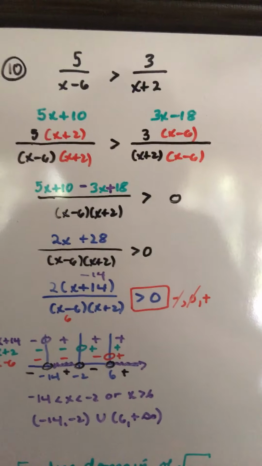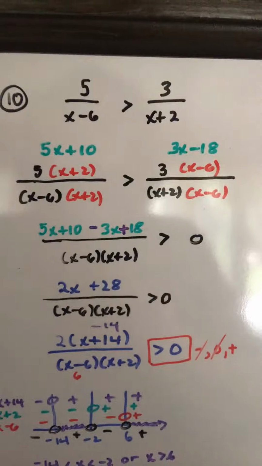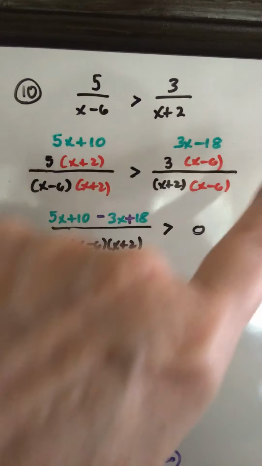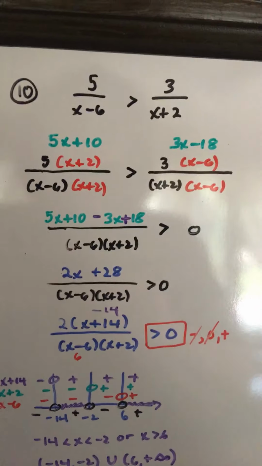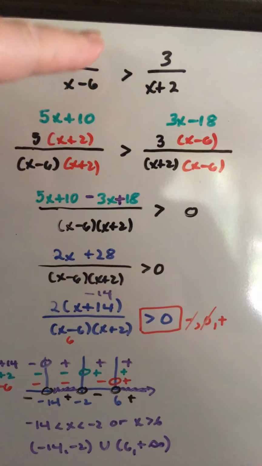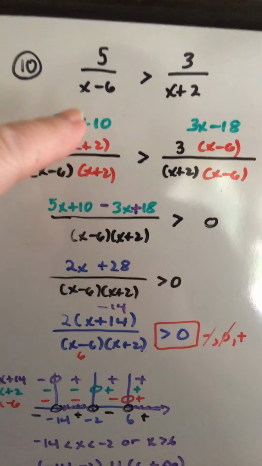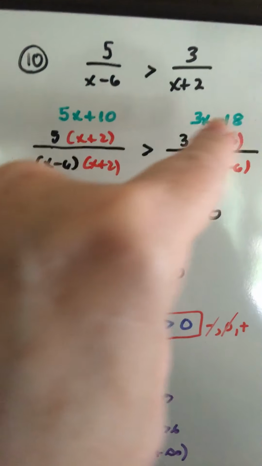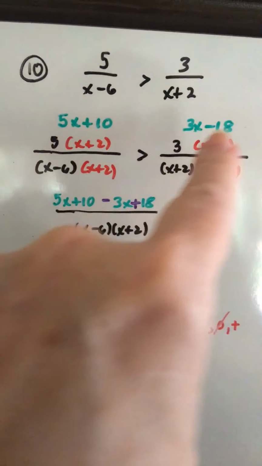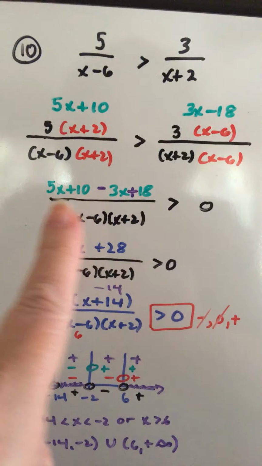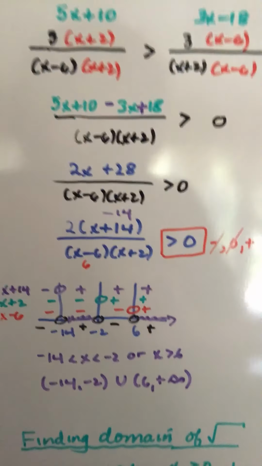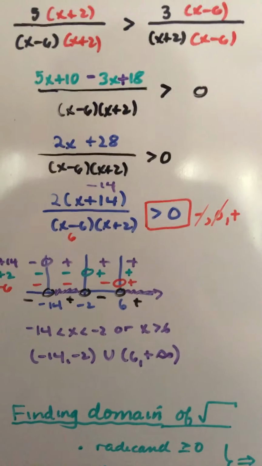A couple more examples, again for this one. I know I've shown you this work where I'm putting them in, I'm multiplying, I move it over. But what I would have done in reality is said 5 times this and gotten that. And I would have had that times each other, gotten that. And I would have just taken the numerators, and this would be my first step. And so now I have 2x plus 28. I factor out the 2.